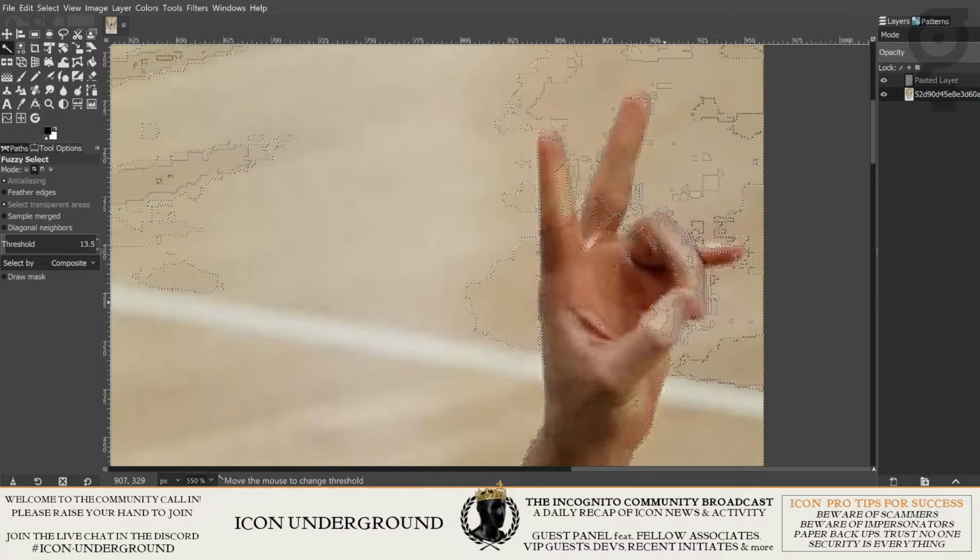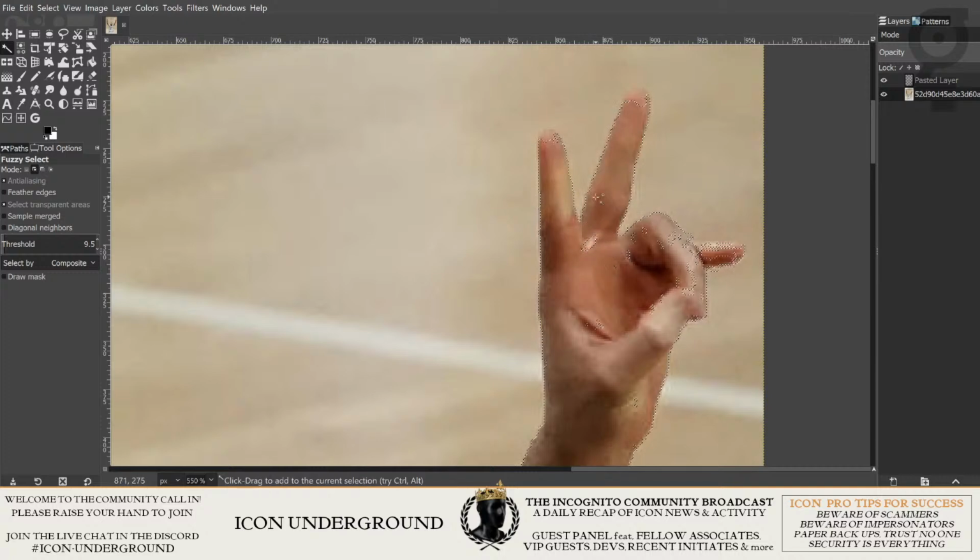Here we go. Whoops, too much. Let's go back a few. I'm going to press undo a bunch of times. I got to lower the threshold a bit. As you can see, guys, it's a constant jumping back and forth of lowering the threshold, upping the threshold a couple pixels, just to make clicking around not take forever.